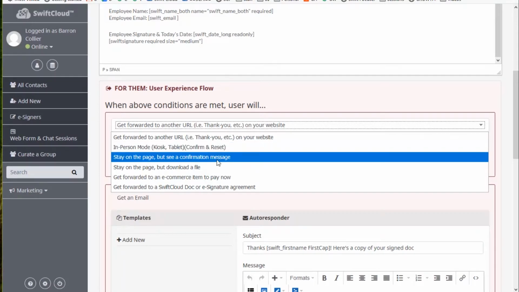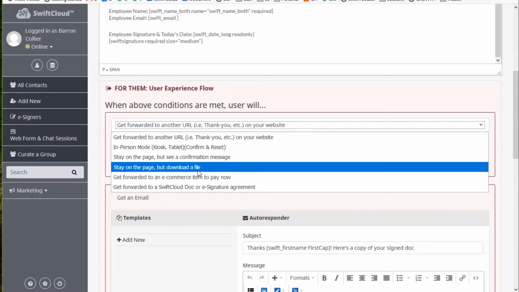Stay on the page, same idea, but we won't suppress the autocomplete. That's intended for over the web, because if there is a bunch of information about their email and their address and stuff like that that you may well need, then you don't want to suppress autocomplete, and that's why we have it as a separate option, because it'll make things faster for them.